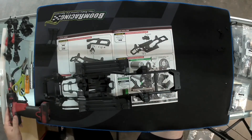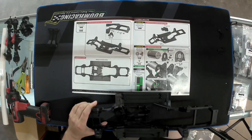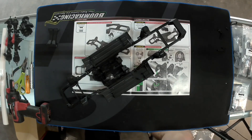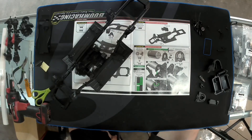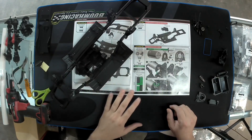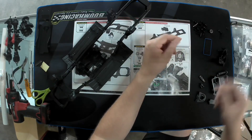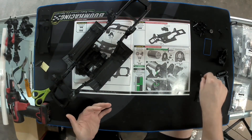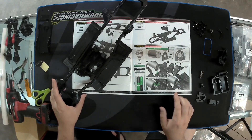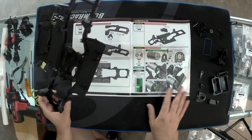The next step is the electronics bag — that's where the motor plate goes and all that. I don't know what motor he's going to run yet, so we're not doing that right now. There's our Bauhaus tray. You do reuse the stock motor plate because it will fit on the Bauhaus mount. The Bauhaus tray will have a couple things we won't use because of the battery tray. One thing I noticed: this kit comes with a metal servo horn — I didn't know that, so that's a nice touch from Traxxas.